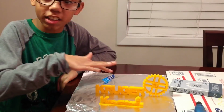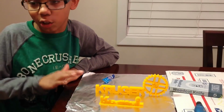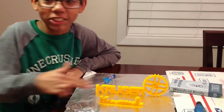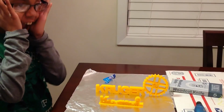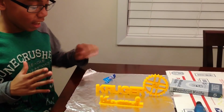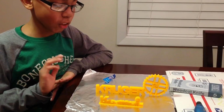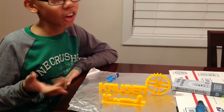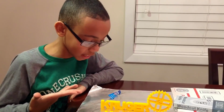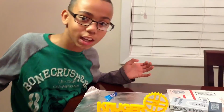If you have a finger on it this way, it feels like it's on a very flat surface. But if you do it that way, it feels like you're on a very rough surface, because the lines are going that way. It's just awesome. This one took a lot longer, but it was worth it, because even though we had to glue it, it's still awesome. It's because we can make it longer. We can make things even bigger than 6x6x6.